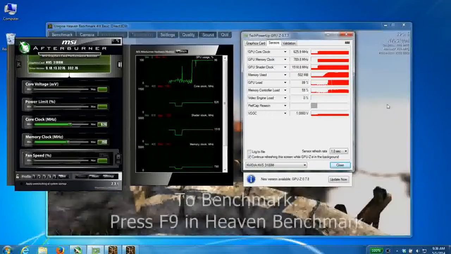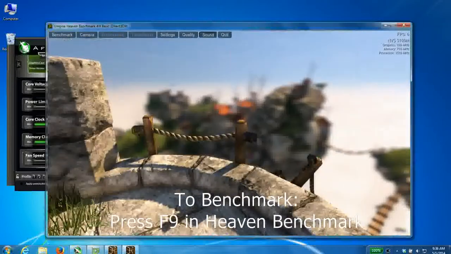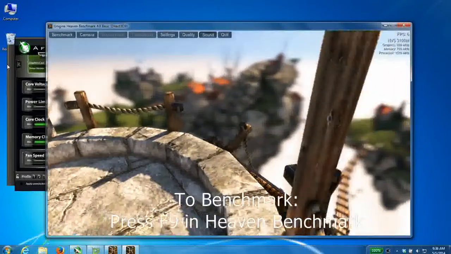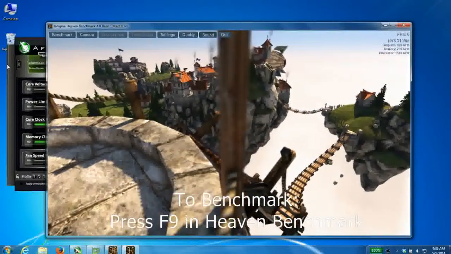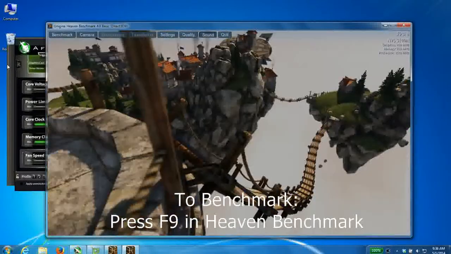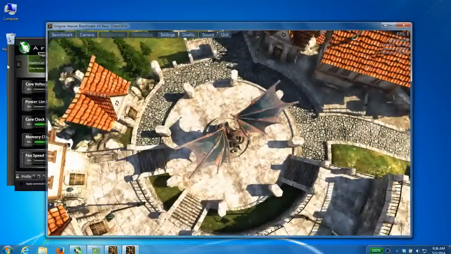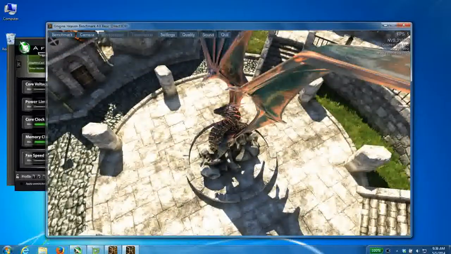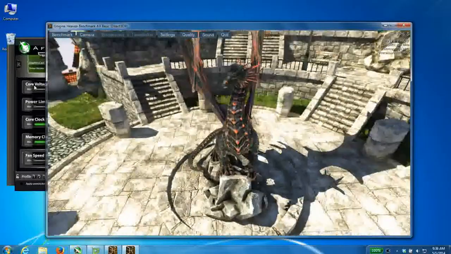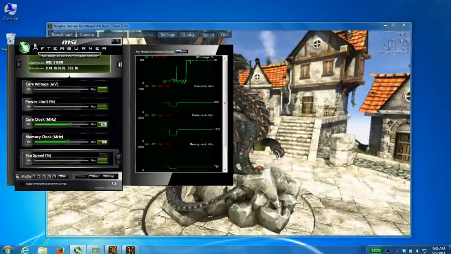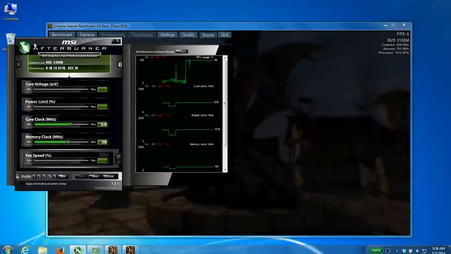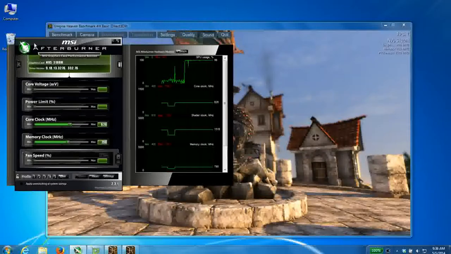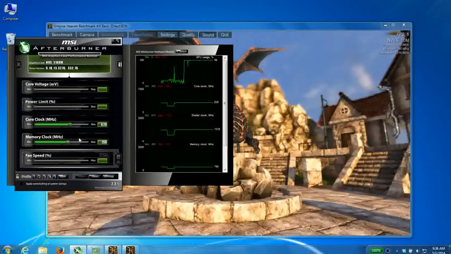The other thing you're going to want to do, while you're in Heaven, is run a benchmark. Once you've adjusted your clocks by about 20 megahertz, you're going to want to press F9, which will take you into the benchmark. I would press that now, but it's going to stop my recording. You'll run that and see how things go. You'll see your frames per second, and at the end you'll see a total overall score of how you did. Depending on how fast your computer is, it might take anywhere from 10 to 15 minutes to run the benchmark. It was happening to me until I adjusted my clock.